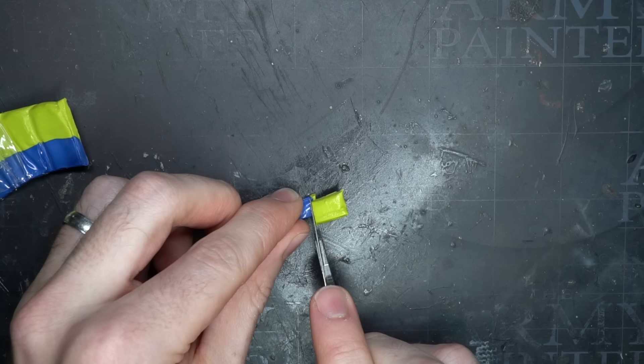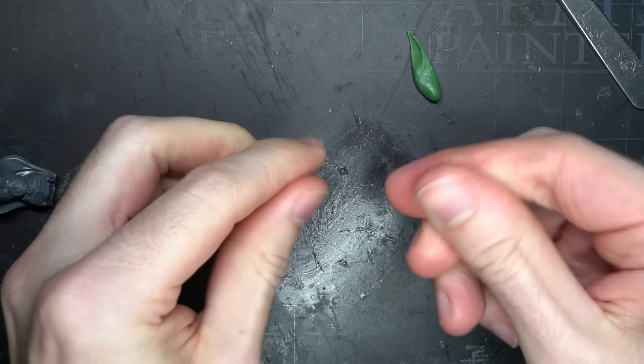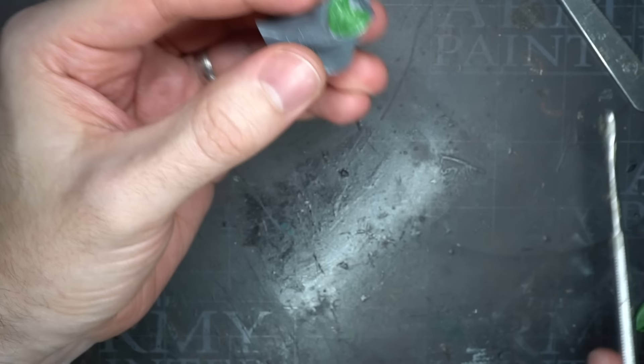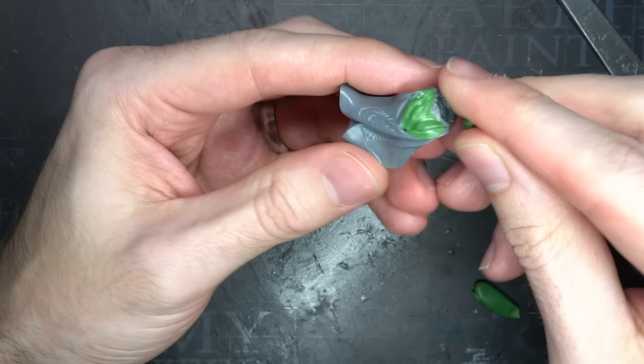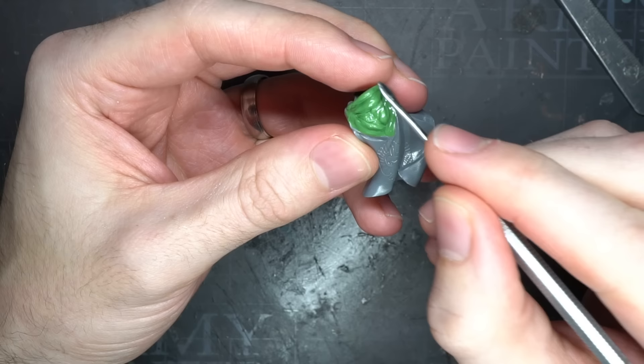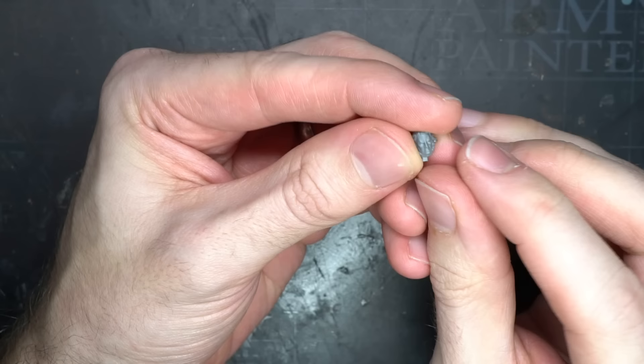With the torso built, I could now start to work on adding a hood to the cloak. To do this, I used some green stuff and cut and mixed the two colors together. I first wanted to fill in the gap between the shoulders and to do this I rolled out a few sausages of putty. These were laid into the gap and smoothed out with a combination of metal and rubber tip sculpting tools, making sure to use water or Vaseline to prevent the putty from sticking. I followed the lines and folds that already existed within the cloak's fabric, building this up across the shoulders and up towards the neck. From here, I repeated the laying on of rolled sausages to build up the hood. I began with shorter lumps and increased the length of these as I built up to the rim of the hood. These were also smoothed out to create some realistic folds and creases.